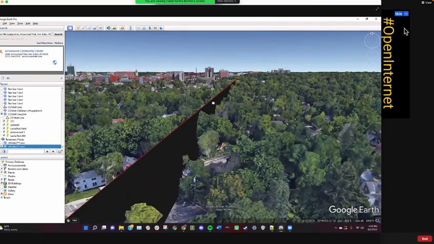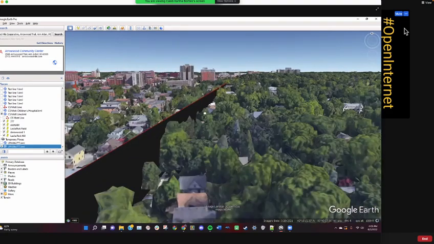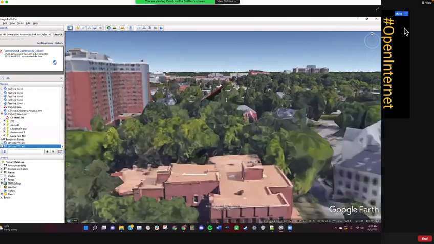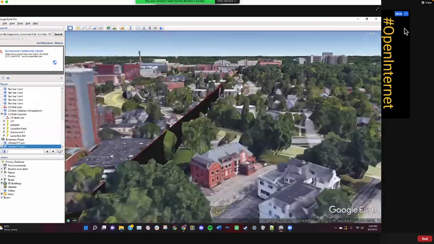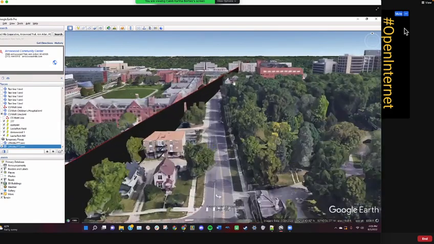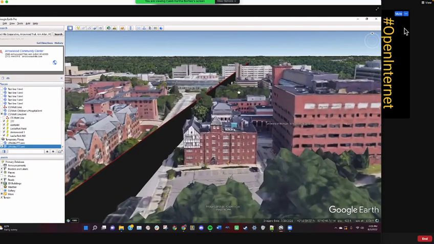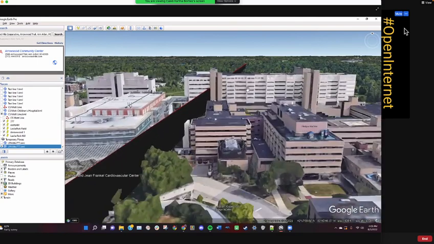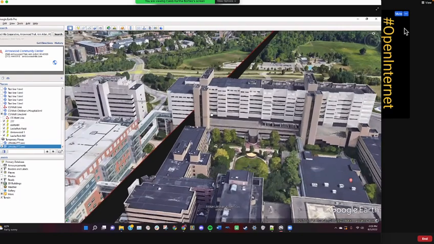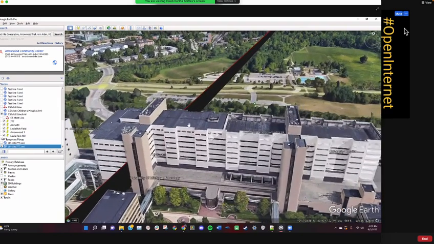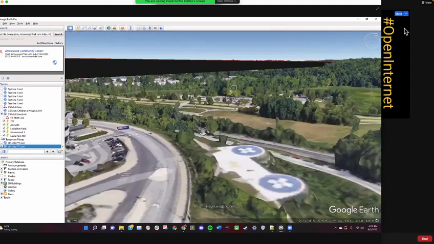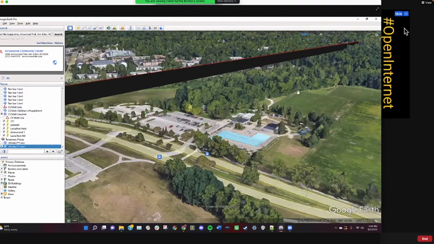Yep, and so we're just going to walk through. Definitely looks like we might go through some trees, maybe a lot of trees. But oh well, it looks like here there is a building. Unfortunately, it goes straight through the hospital. That would not work. So, yep, that is something that will not work.